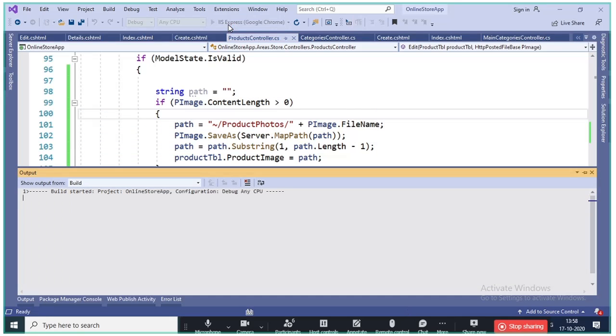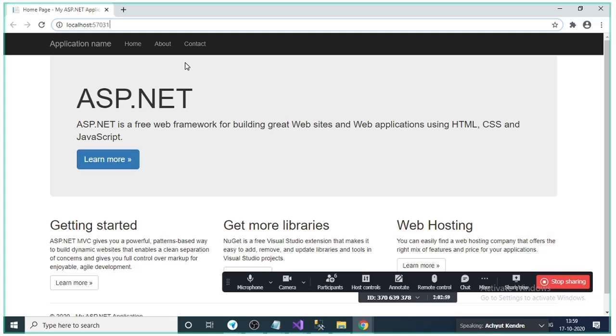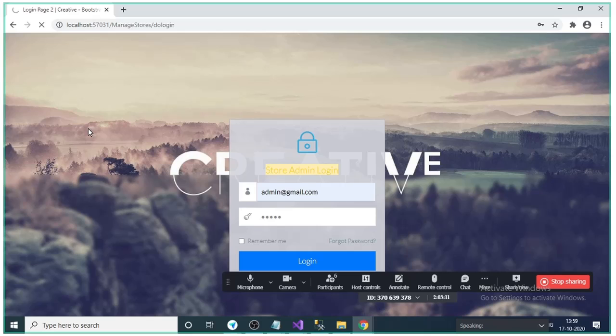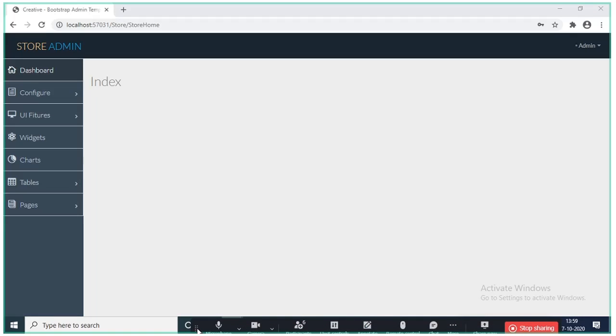So I will run this. This is store home and this, and here also admin. Now here we'll go to the configure, we'll go to the products here.